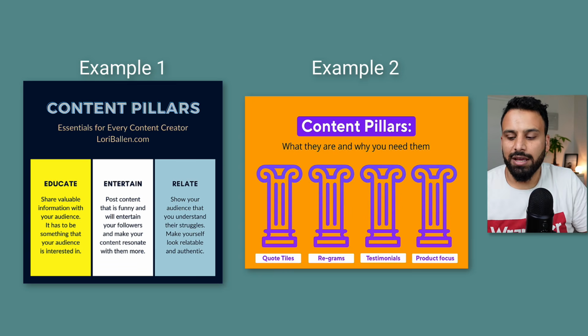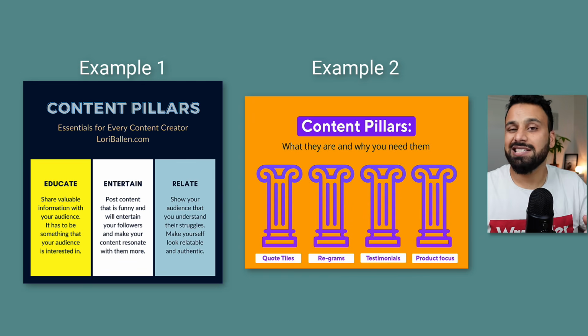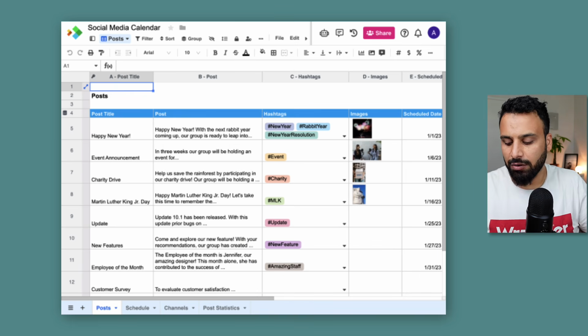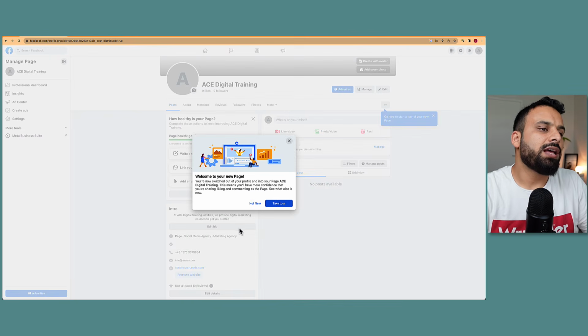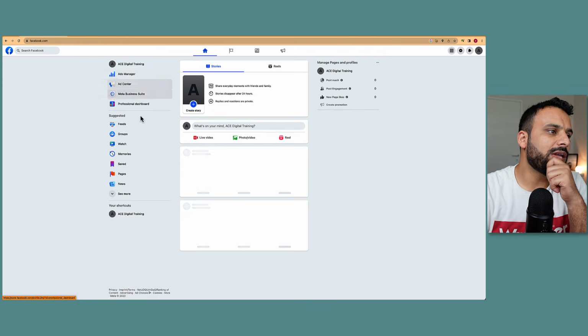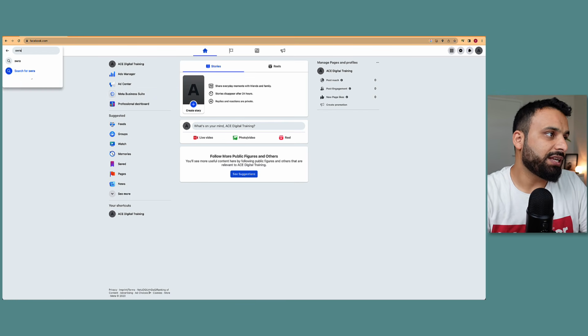So then I will decide, okay, every week I will publish 1 post around each of the content pillars, or 2 posts for each, or 3, depending on your capacity. This is how you should plan, and then you should create a calendar. Whenever you get an idea, okay, for the next month, these are the topics I will create the posts around. So this is how you should go ahead and create this page. So that's all about how a page should be created.